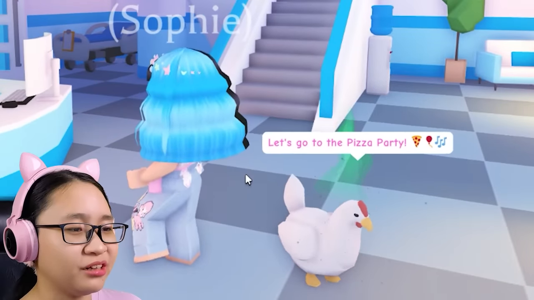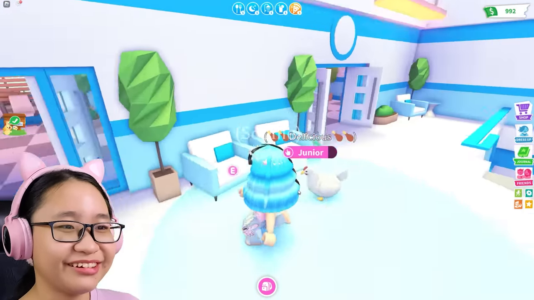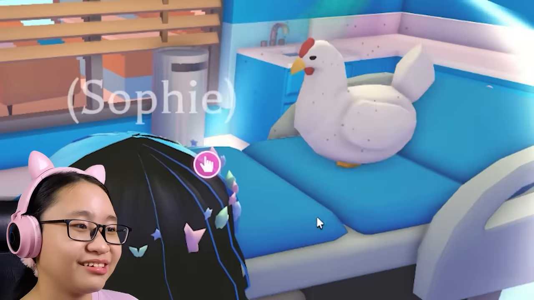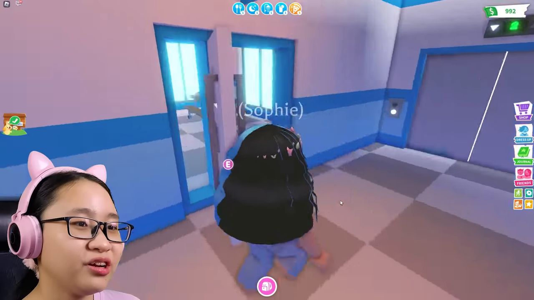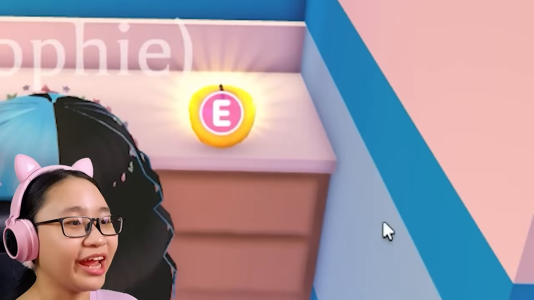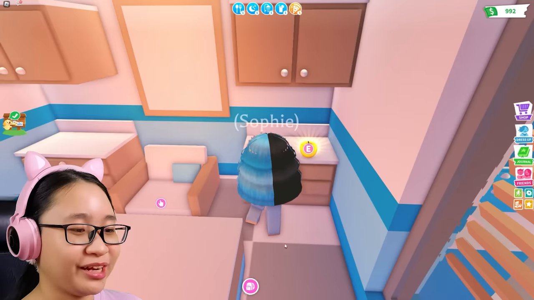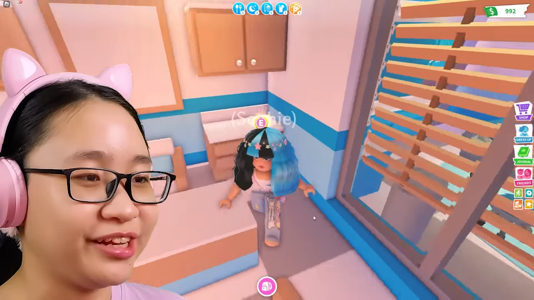Let's go to the pizza party. What? What happened to the hospital? I don't remember this. Great. I have to get used to this new layout. What is this? What's this? Okay, here. Come on, heal faster. Well, this is taking forever. Okay. Where is that golden apple? What is this? Oh, okay. I got a sandwich. Sure. Where is that golden... Oh, there we go. Okay, I'm gonna take a lot. There we go. Yes. So that whenever my pet is sick, I don't have to take them to the hospital. I can just feed them with this strange-looking golden apple.